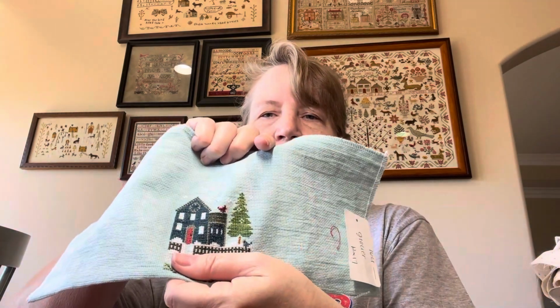Oh, I got a lot of this too. This is Little House Needleworks. It says our name on the bottom, so I'm not showing it, but this is Glacier. I need to put the ones in a pile that I need to cut the fabric off and use it now. And here's Maggie.